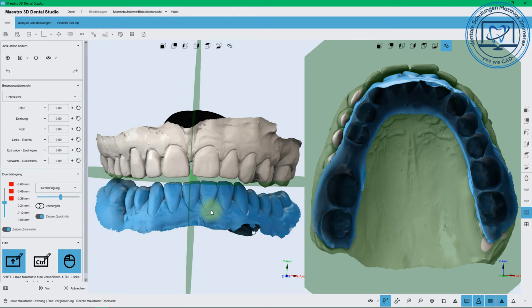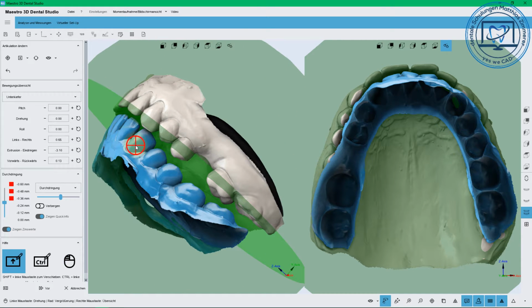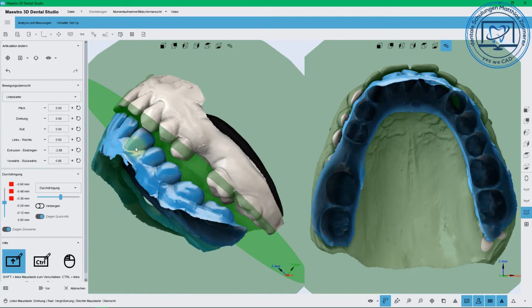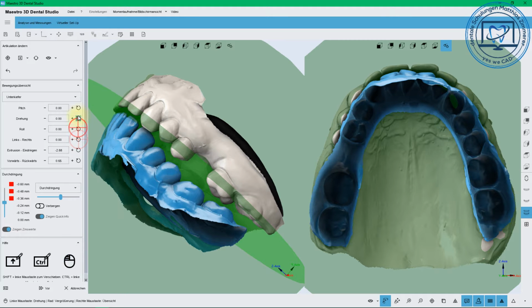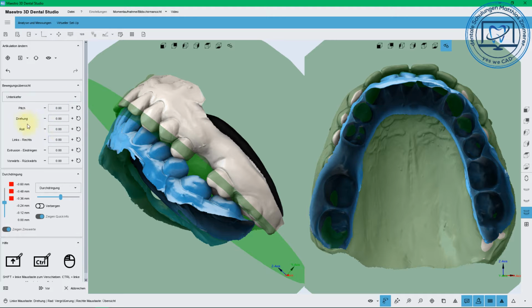You can change the position of the jaw if you have a look at the midlines. It's very easy with the planes turned on. You can reset the position.